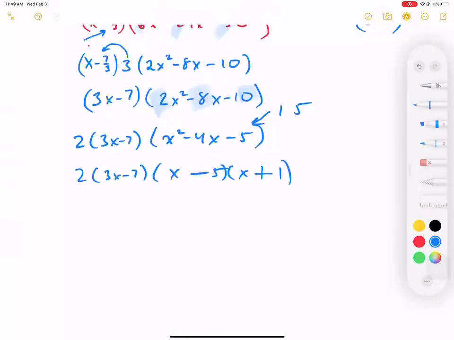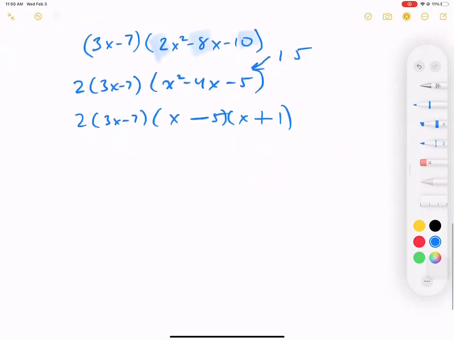Now, if we have a number in the front, it really takes a toll on us, right? It takes up a lot of work. So we have to be aware of that. Now, let's go ahead and look at another problem.